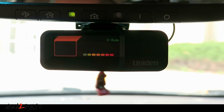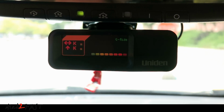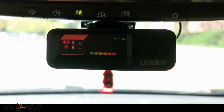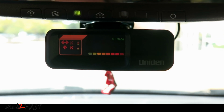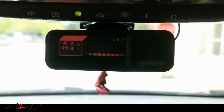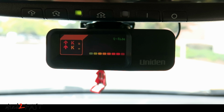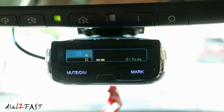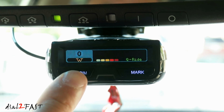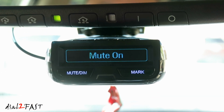So I've been using this Uniden R7 for a couple of months now, and overall I am happy with the performance of this radar detector. The ability to provide alerts for police radar is very good. Also, the directional arrow indicator is very helpful compared to the R3 that doesn't have it. However, there is one thing that I really don't like about this R7, and that is having the mute button on the side. Looking at the Uniden R3, with a mute button on the front, it's so much easier to press the mute button while you're driving.